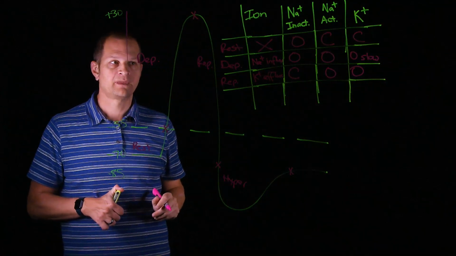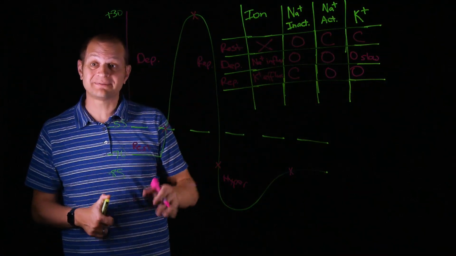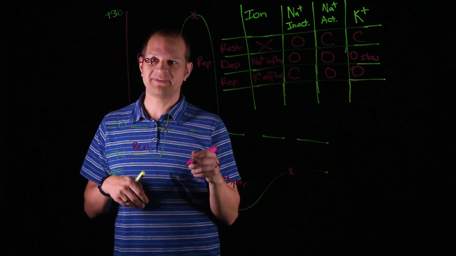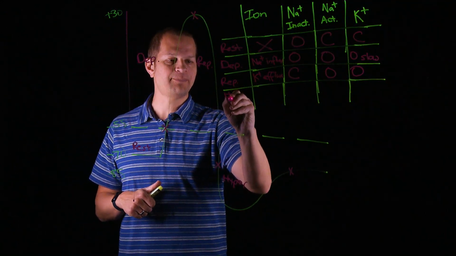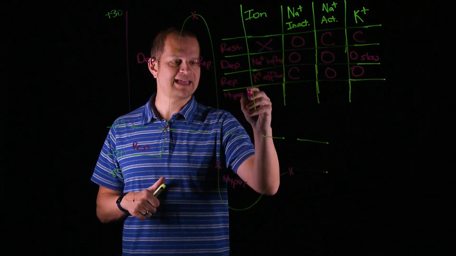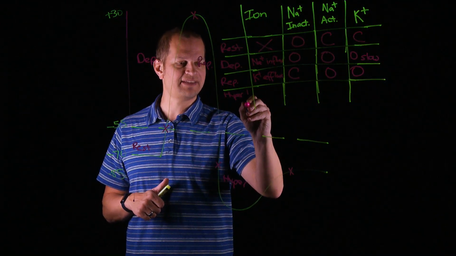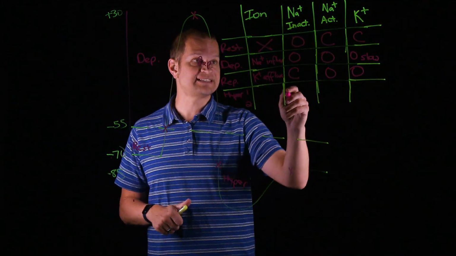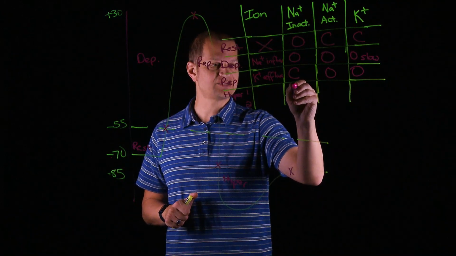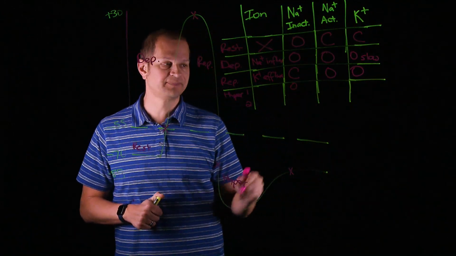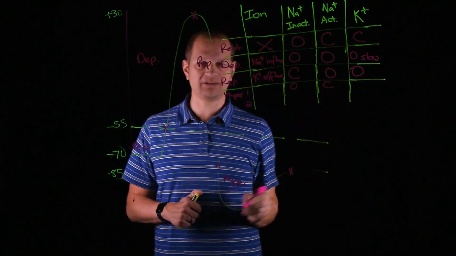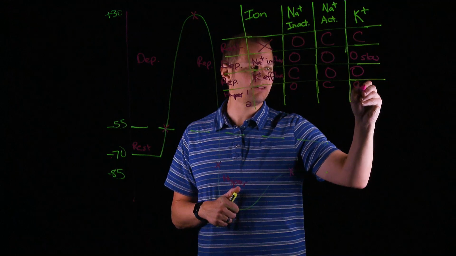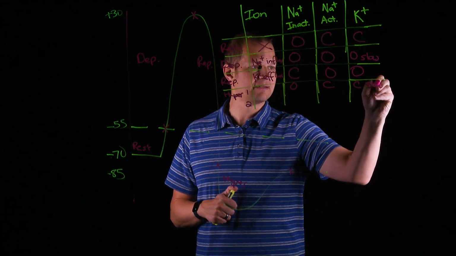All right. Now, when we get back down to resting potential, everything resets, but there's a problem, or something that kind of holds everything up. And so we've got hyperpolarization, and I'm going to put part one or first half, and then I've got second half. Now, like I said, everything resets. So what happens is the sodium inactivation gate opens, the sodium activation gate closes. Now, what happens with the potassium gate is that it closes, but it closes slowly.